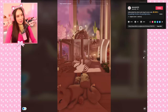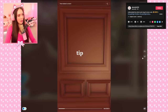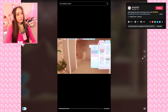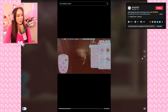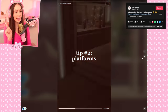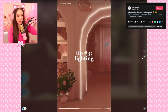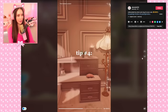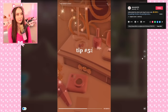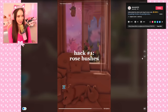Want your Royal High dorm to look like this? Here are some tips and hacks. Tip one: wall molding — a pretty simple trick but it really helps break up your plain wall. Tip two: use platforms to separate spaces, like separating your bed area and vanity/makeup area. Tip three: if you're using the default wall color, stick to shimmer lighting. Tip four: stick to one metal color — like using the same shade of gold for everything.